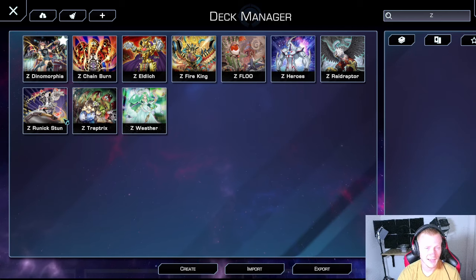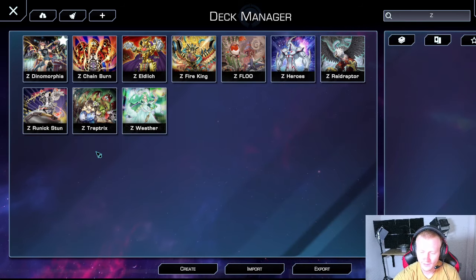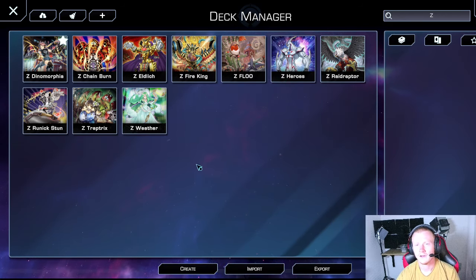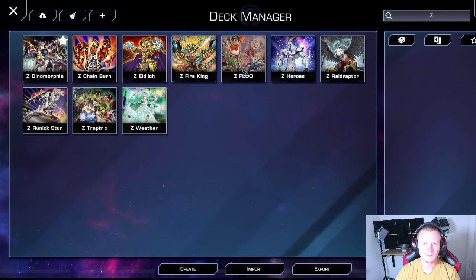Runic Stun, honestly, if you're just now starting out at the TCG and you're going to go to a locals and try to make friends, yeah, please do not play that. Please don't be the guy that comes with stun. So maybe go with Heroes. Don't take Flew Under Reeds. If you're just getting into the game, people are not going to... Even if they say and they act like they like you, they don't. Trust me, they don't. They might smile in your face, but they're talking about you behind your back.